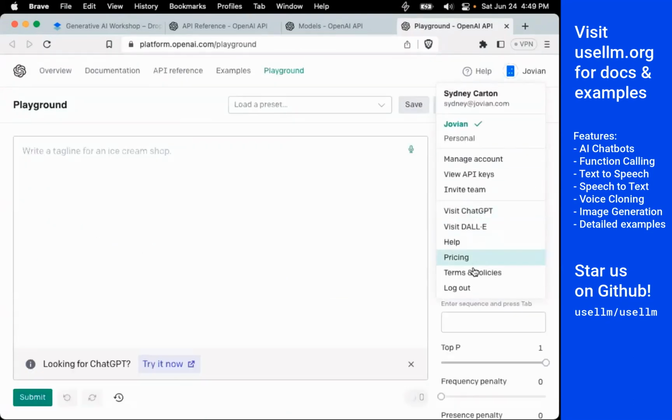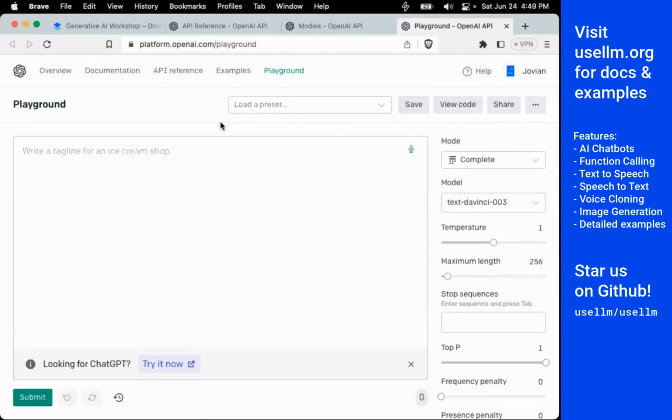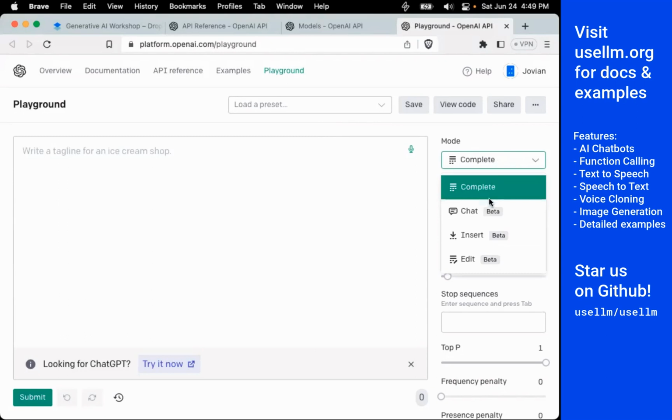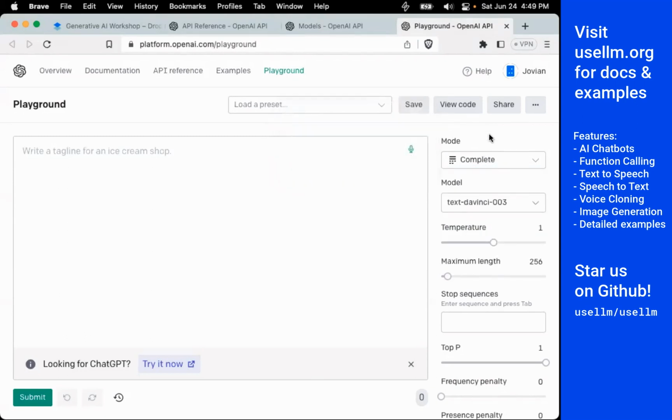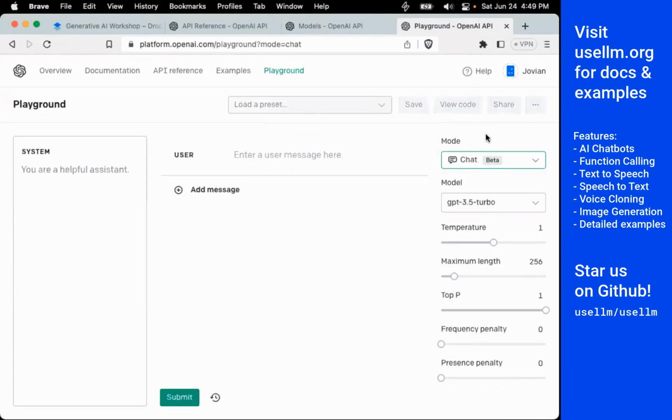Okay, I'm just going to try signing in. Oh, there it is. Yeah, cool. So this is the OpenAI playground. In this playground, you can prototype your AI-powered application before you actually start building it out. All right, so what do we want to do here? We want to use the chat API. So in the playground, go into mode and select the chat API.